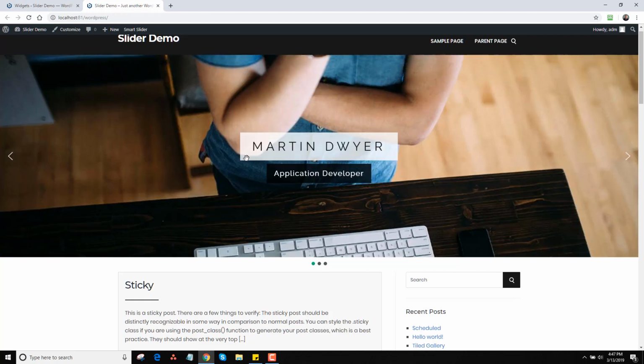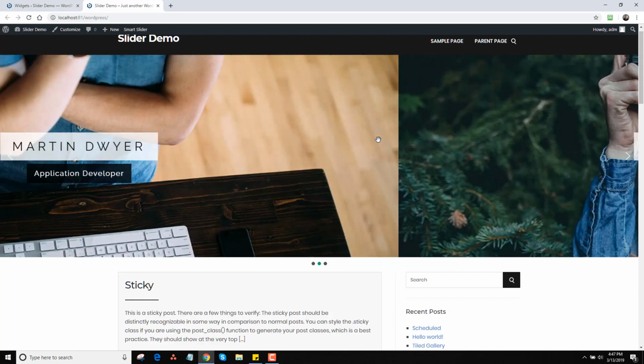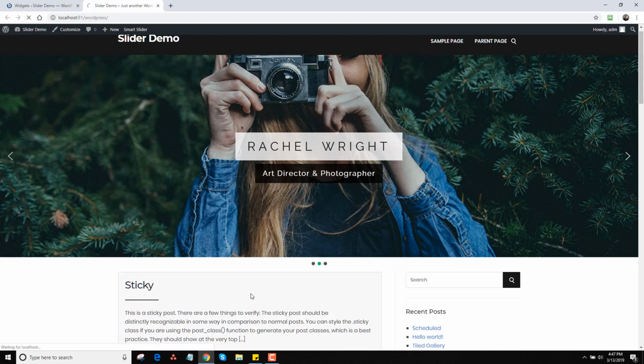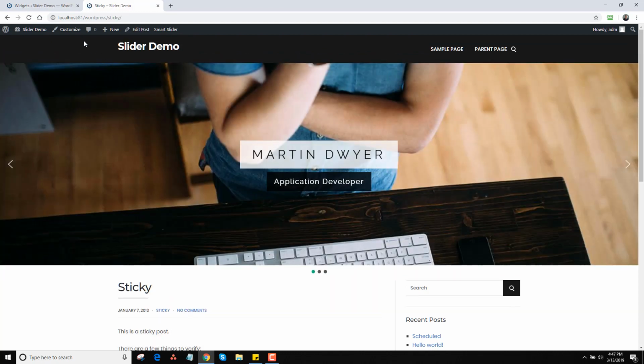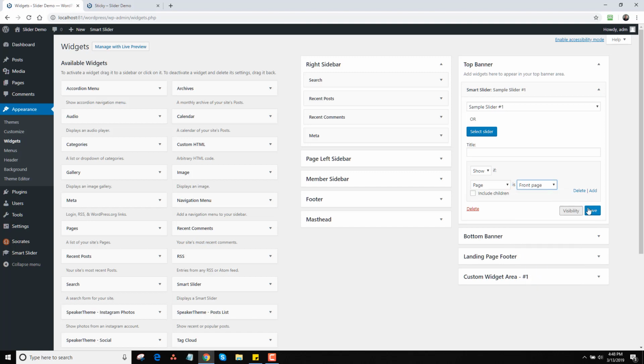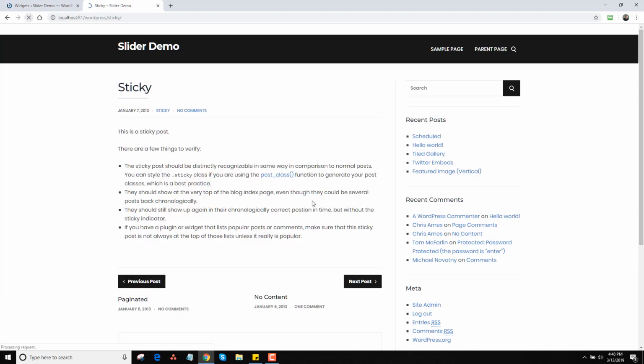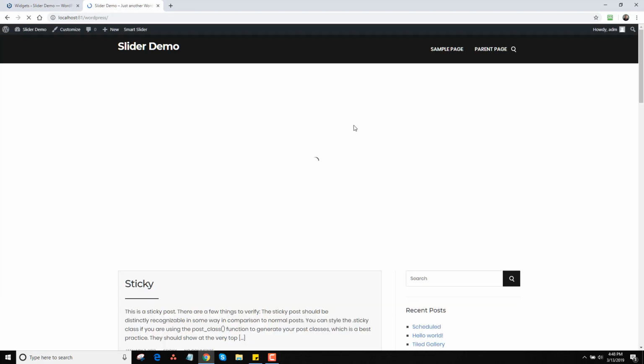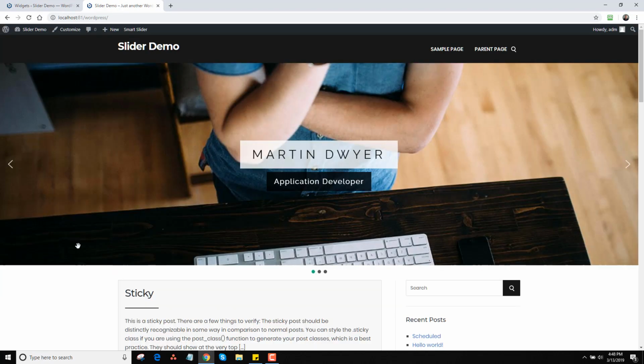And obviously, I don't have these set up. You probably can do customizations and do links to other things and so forth. But maybe you only want this on the home page, right? So if I click on the sticky post here as an example, oh, I don't want the slider on that page. Well, you go in here, you click on visibility. This is part of the Socrates toolkit. And I'm going to go page is front page. I'm going to click on save. Now go back here and reload, and it's going to be gone from the sticky page, and it's back on the home page. So this is the speaker theme setup right now.